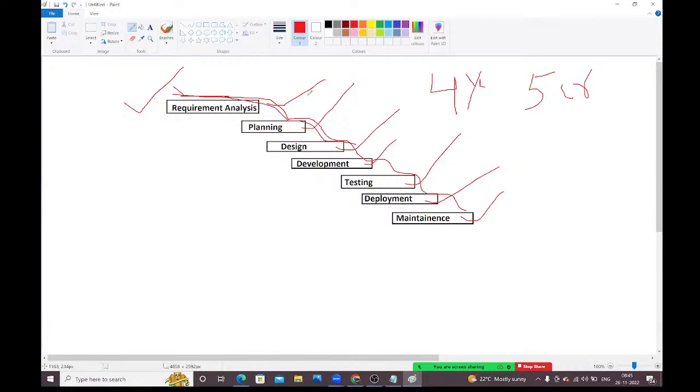Okay. After 1 year, this person, the client, whoever gave the project to the company, went into the market. After 1 year, he went into the market, guys. Whatever plan he had, so many people have already started the business with that plan. 1 year back, he had one plan, and based on that plan only, he approached the company.